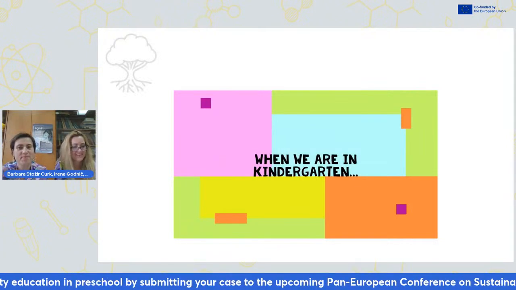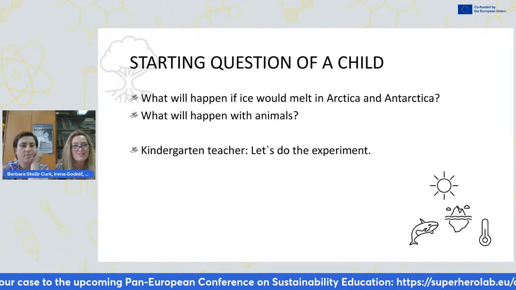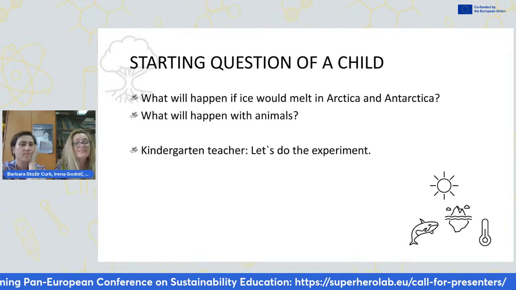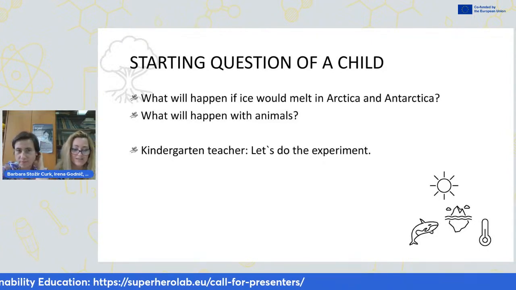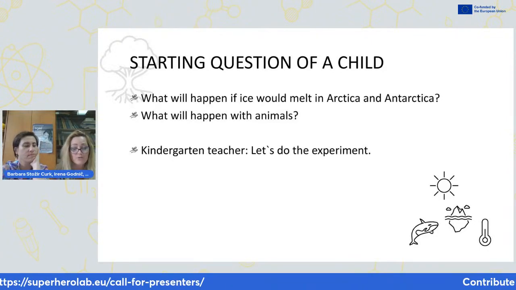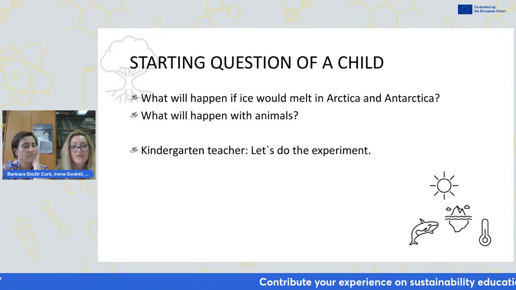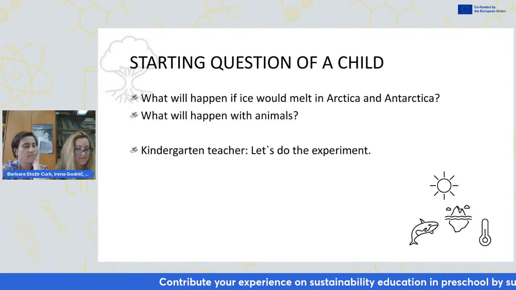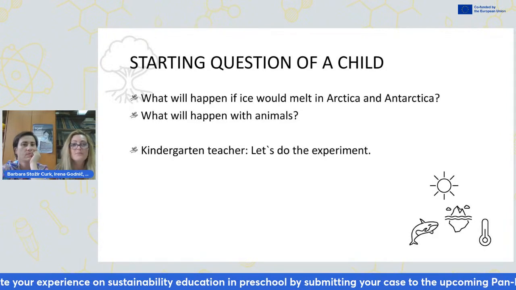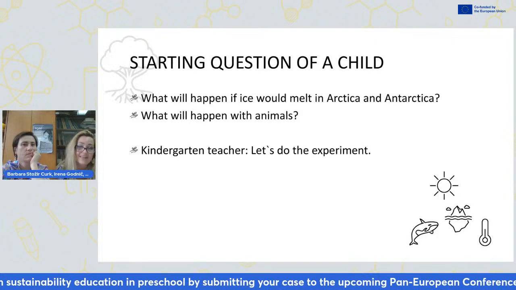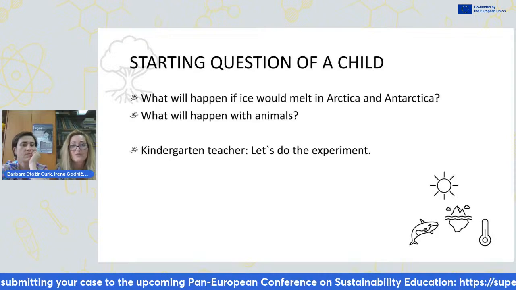Yes, thank you, Barbara. And this is the learning scenario, water melting and animal survival. So starting in December, we explored and researched Iceland with the children at their own request. Watching videos about animals and icy lands, the question arose. The starting questions were, what will happen if ice would melt in Arctica and Antarctica? What will happen with the animals? So we decided to do an experiment.